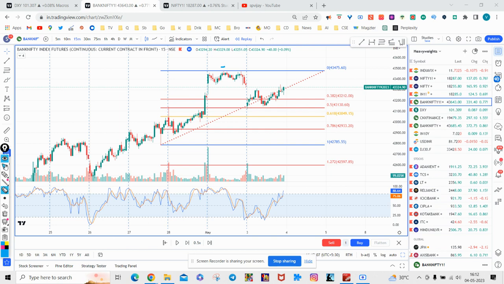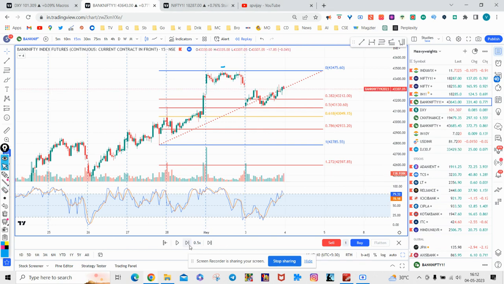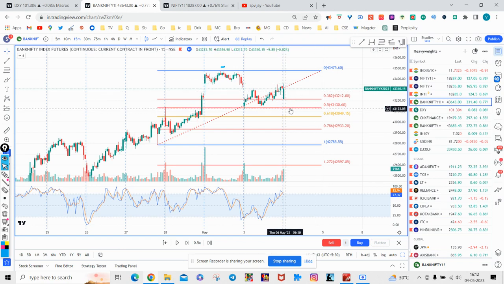Now when we analyze what the markets did today, the market first opened with a gap down opening. It opened at the lowest point, that is 42212.70. Since the opening price is the same as the retracement price, it opened exactly at the retracement. The retracement zone is a support for Bank Nifty, and since it has already bounced once, it is bouncing again. A good healthy retracement was given because of the global context, and then price started to rally.